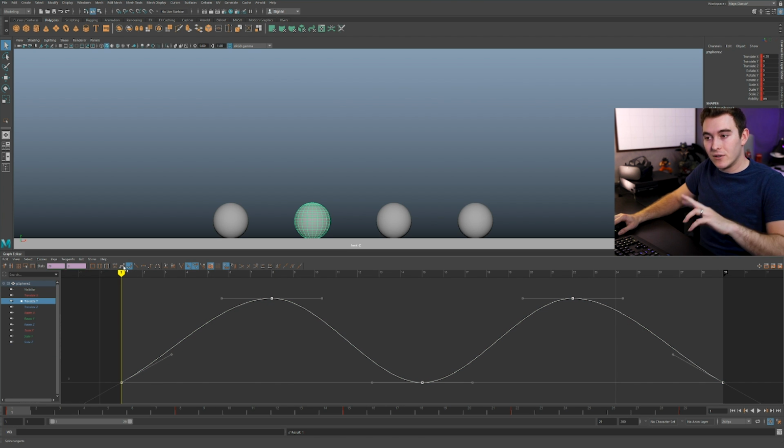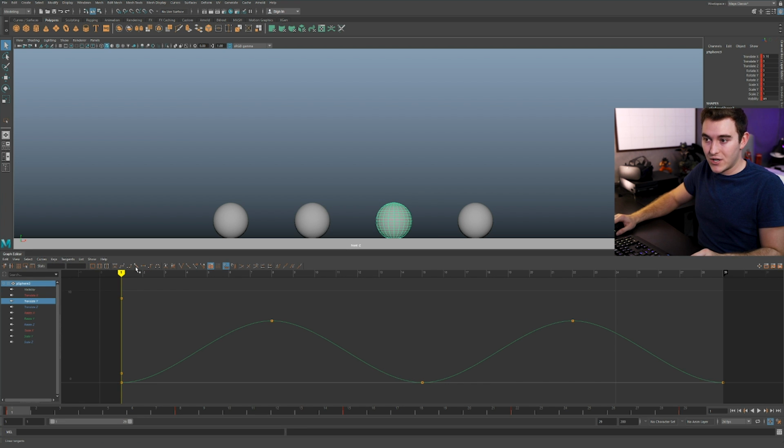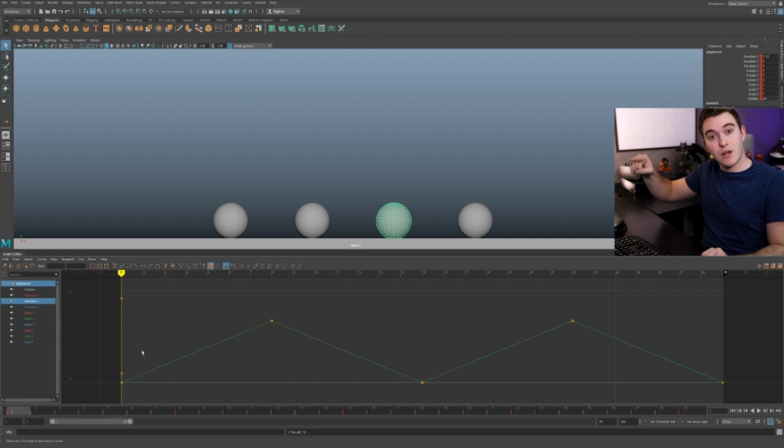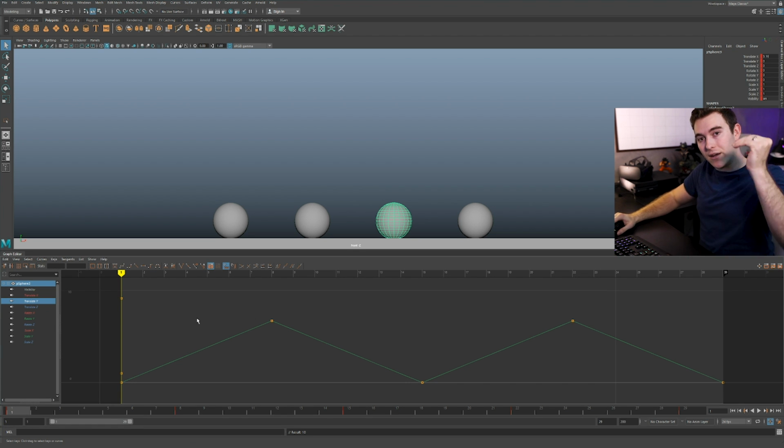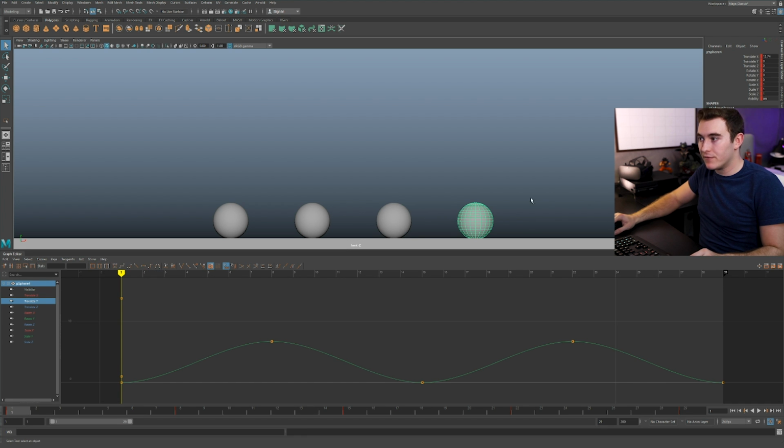Clamped is identical in this particular case. I don't have enough keys to show you what it really does. I don't want to get into it, but it integrates linear and spline in a different way when keys are close together. We're not going to go there. If I go to the third ball and change that one to linear, you can see that the lines lose all smoothness. They just go from point to point to point to point in a very mechanical motion versus a smooth ease in and ease out. The fourth one here, flat, actually isn't going to make any difference in the current setup. So if I hit flat, nothing changes.